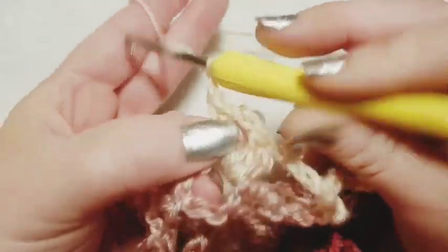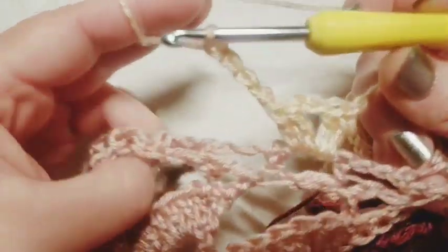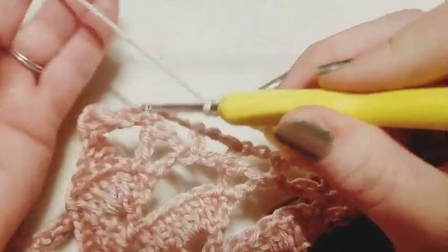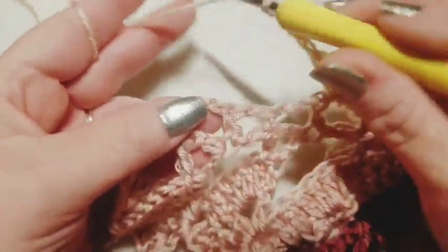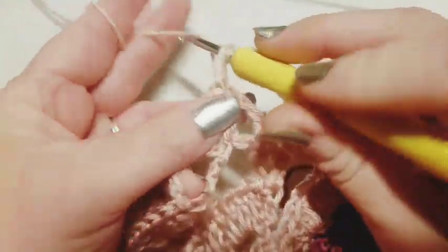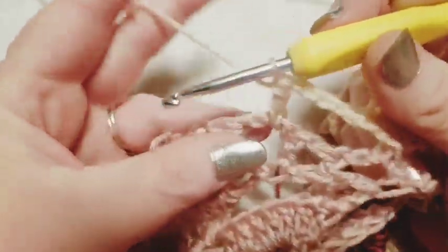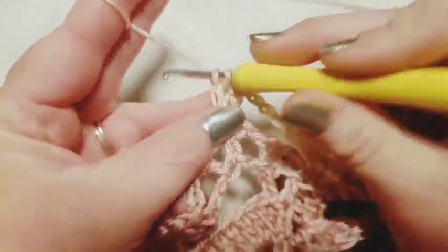Now I'm going to chain 4, 1, 2, 3, and 4. That's the beginning of the repeat. I'm going to skip 2 and go into the third and do a double crochet, chain 4, double crochet, all into that third little space. There's my first double crochet. Here is my second.